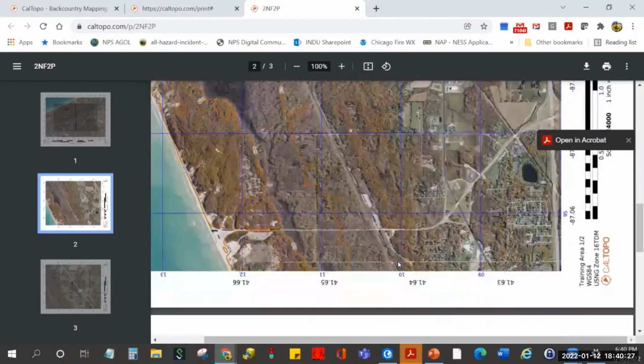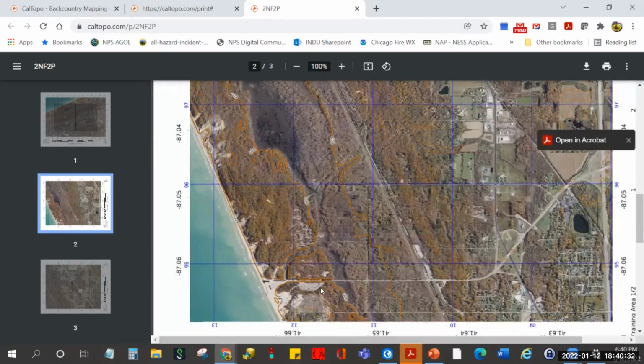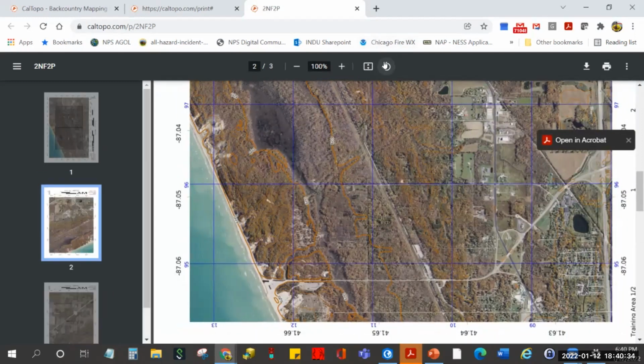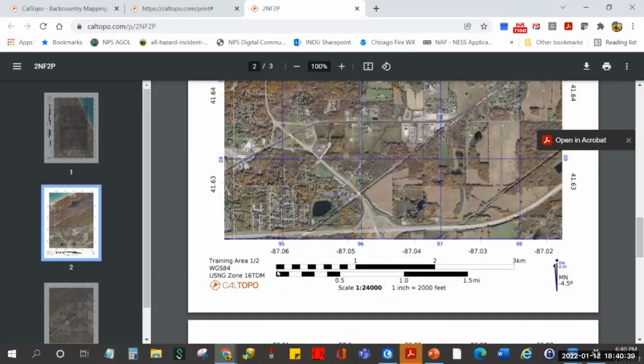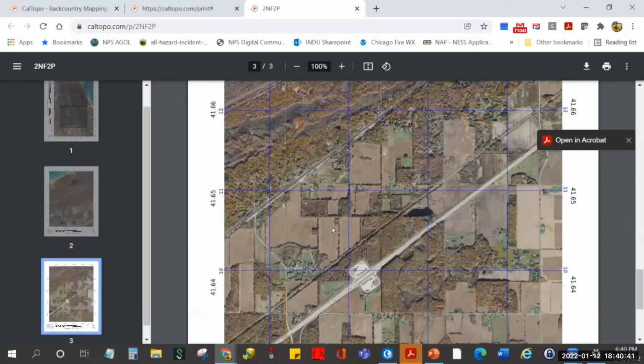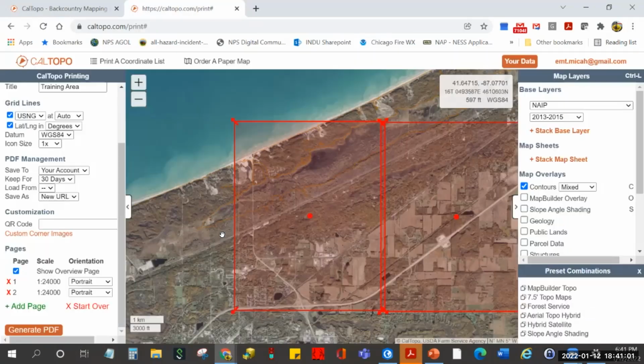And then we go to page 2, and there's the zoomed in page. All right, I'll rotate it back around so it's upright. There we go. And then I can go down to the second page. So it's really cool because if you had to do this in the GIS program, like ArcMap or ArcGIS Pro, it's going to take you a little bit unless you really know what you're doing. Even if you know what you're doing and you don't do this all the time, it can take a little bit. I'm going to go back real quick though.